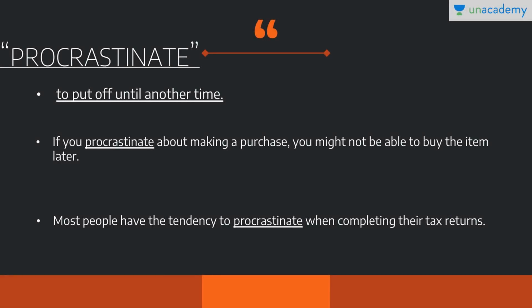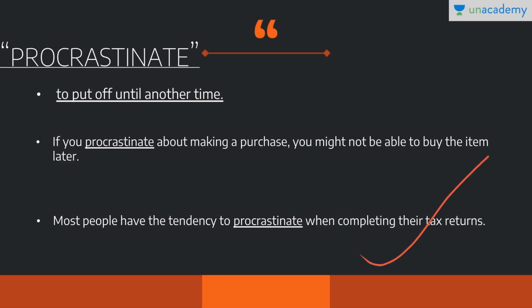The next word is procrastinate. It is very easy. It's one of the most commonly used words these days. It means to put off until another time. So when you just keep putting things off for another time, your tasks and activities, that is when we use the word procrastinate. If you procrastinate about making a purchase, you might not be able to buy the item later. So you're just changing the time and you're just passing on the things.